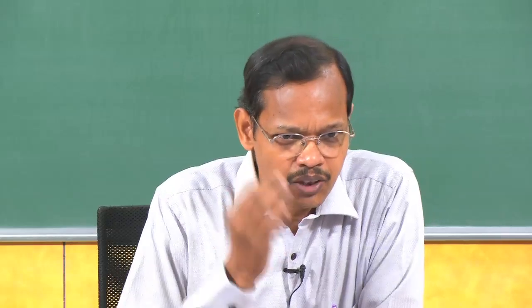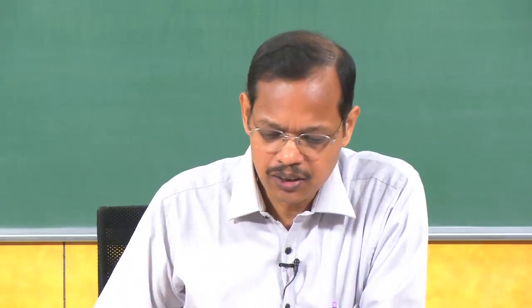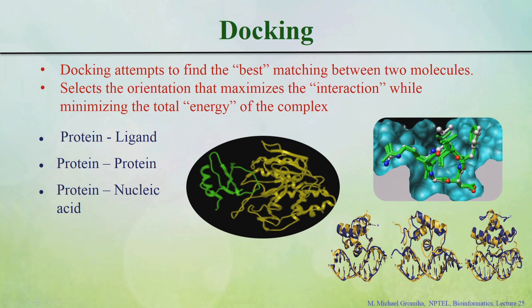So, what does the docking do? Docking generally tries to find the best match. If you have a protein as well as a ligand, it will try to interact with the particular site with the best match. For example, you can see any protein complexes or the protein ligand complexes or the protein DNA complexes, right. It is a kind of lock and key mechanism. You can say shape complementarity, right.